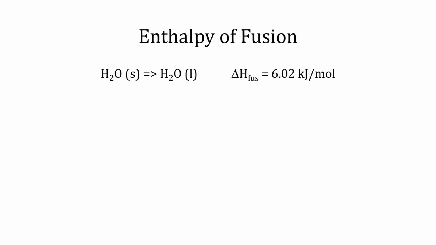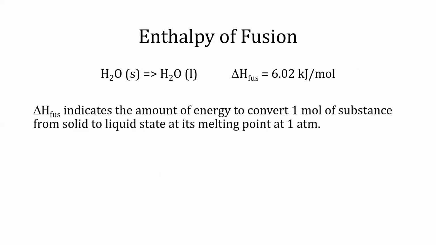For the melting process, when solid water converts to liquid water, this process is called the enthalpy of fusion, which equals 6.02 kilojoules per mole. The enthalpy of fusion is defined as how much energy is needed to convert 1 mole of substance from solid to liquid state at its melting point at 1 atm.